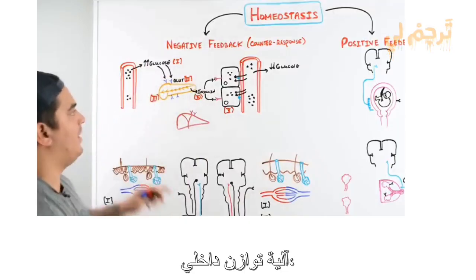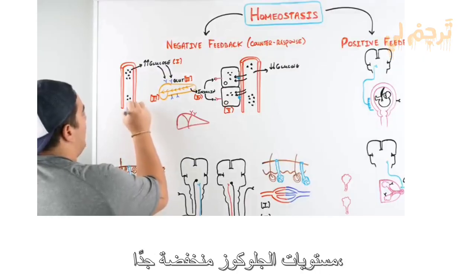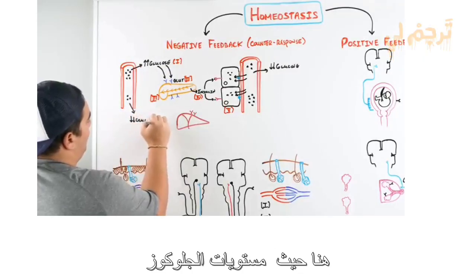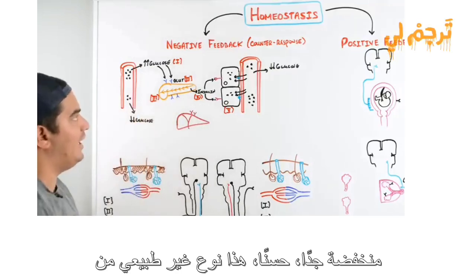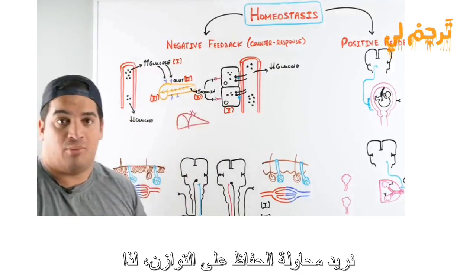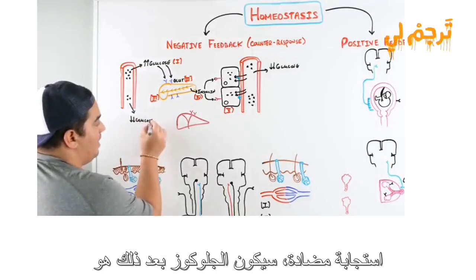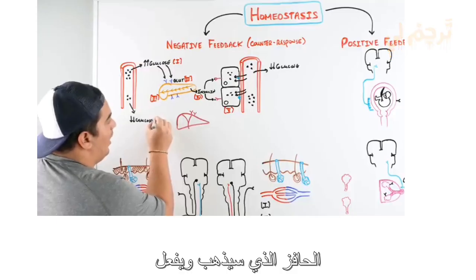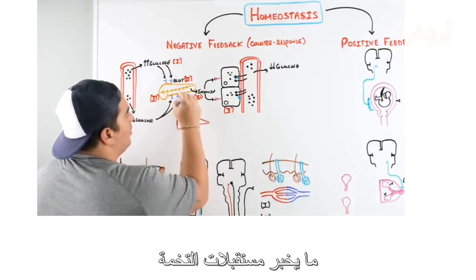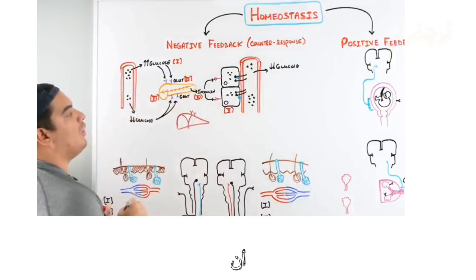The same concept applies. What if the glucose levels are too low? Now we go to the opposite situation, where the glucose levels are too low. Well, this is an abnormal change within the body. With homeostasis, we want to maintain a balance, so the negative feedback system will develop a counter response. The glucose will then be what? The stimulus. It'll then tell these glut receptors present on the pancreas that, hey, glucose is low.